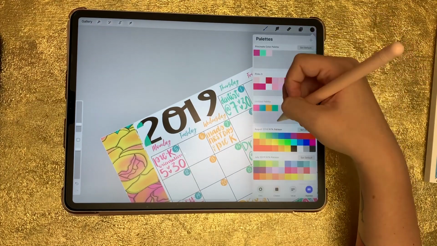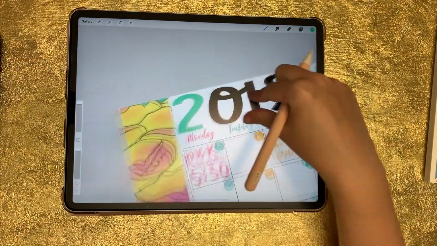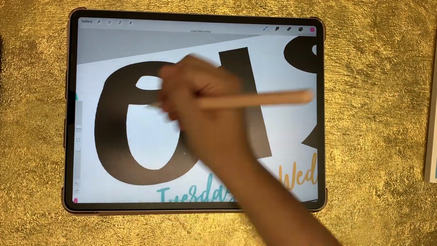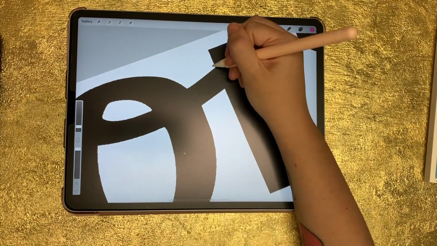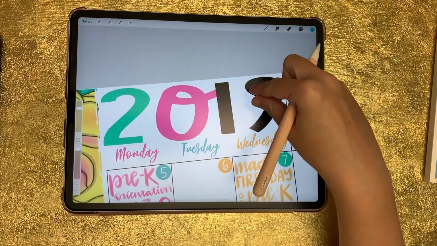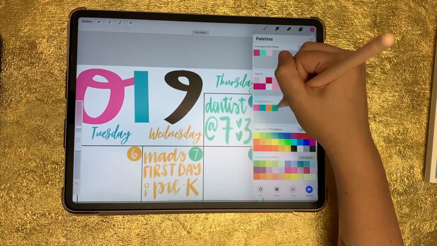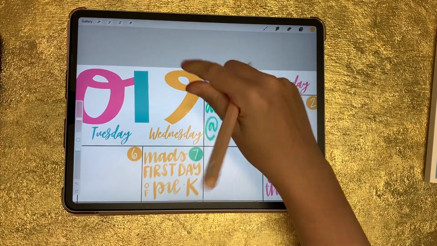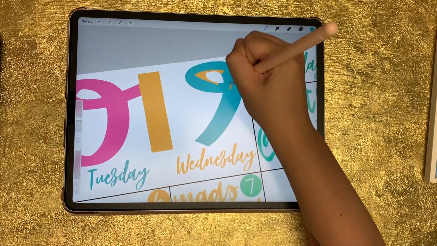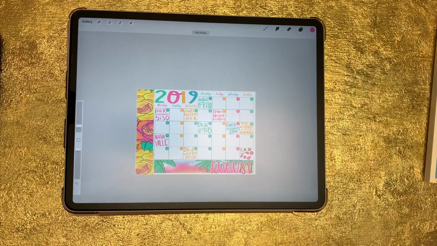Okay, so now I can go back to green. Okay, so there it is.